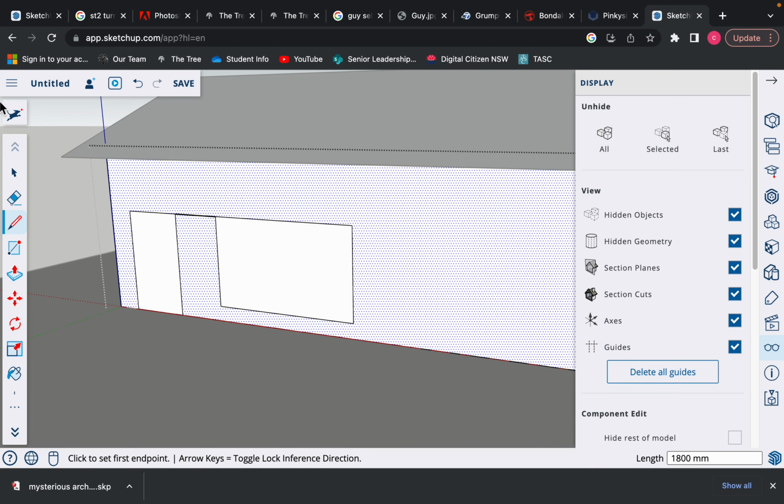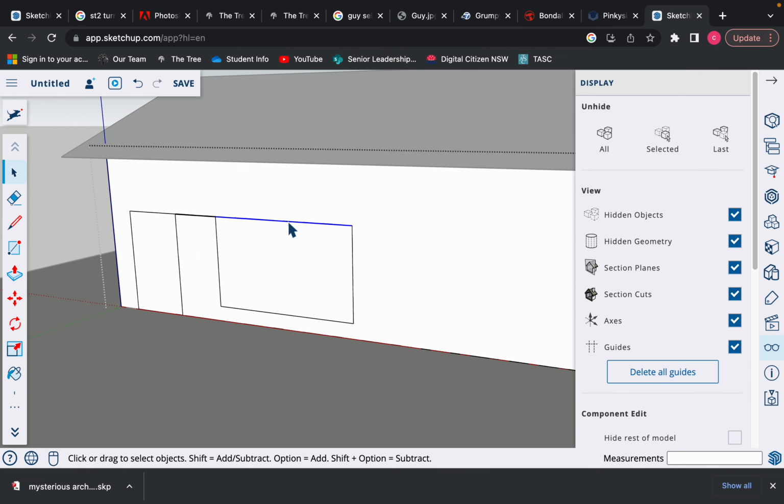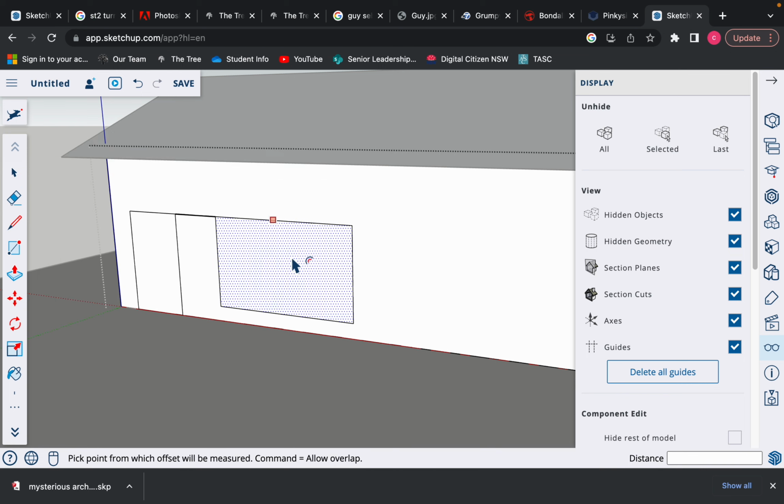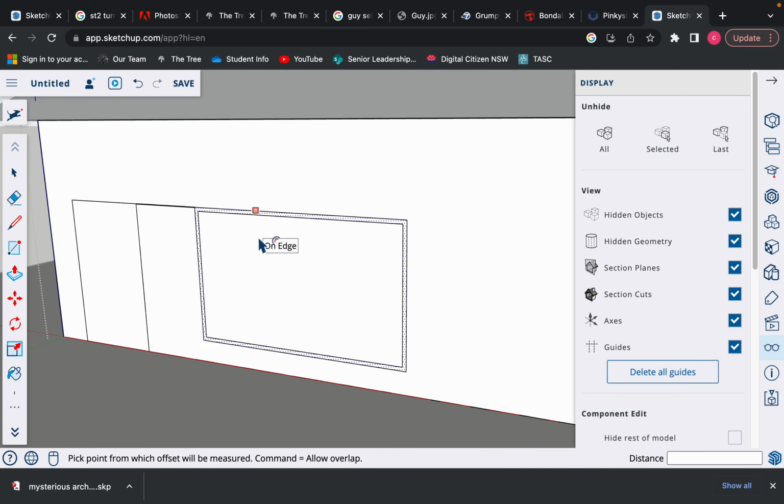That's good. And then I'm going to just click on this and I might start to divide my window up. So let me just click on this once and then I'm going to grab that offset tool again and I might offset a bit of a frame into my window. I usually like to make it kind of metric, so I'm going to go standard increments. So I'm going to go 50 mils, that's fine.